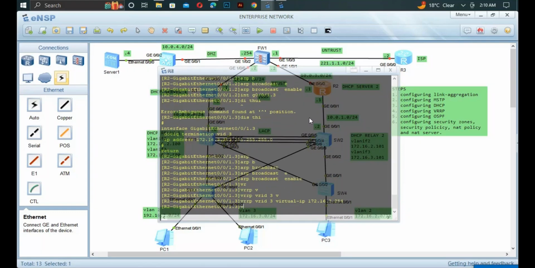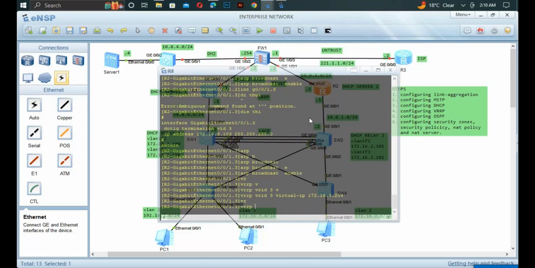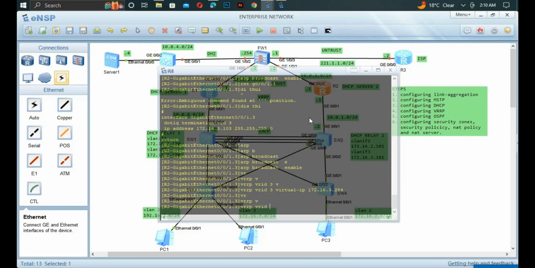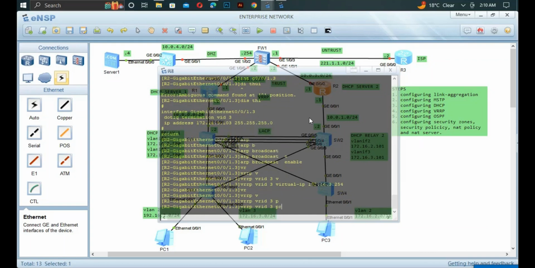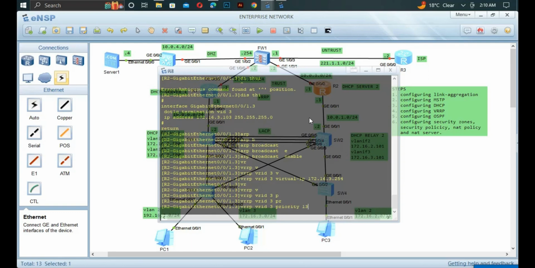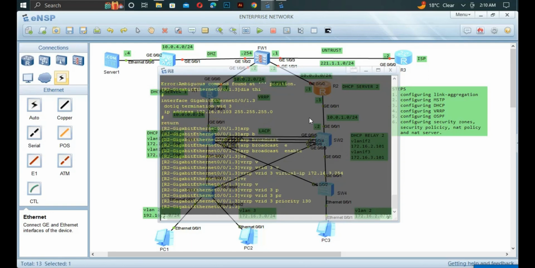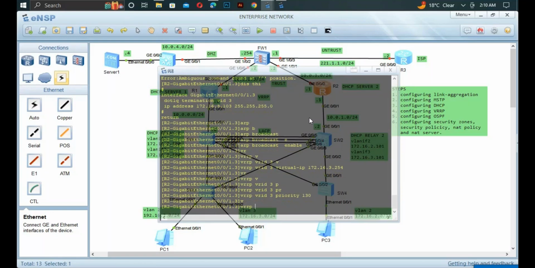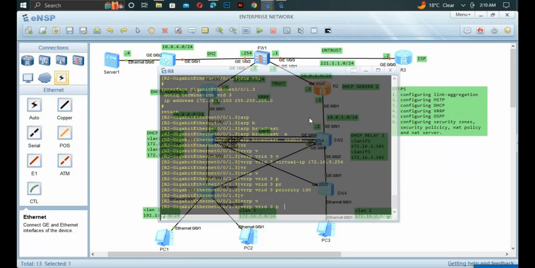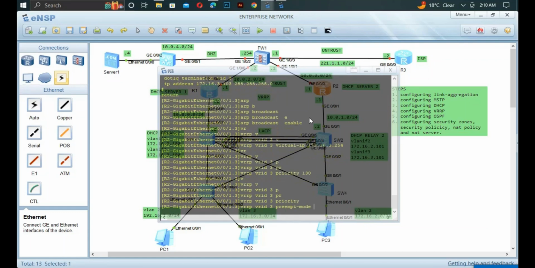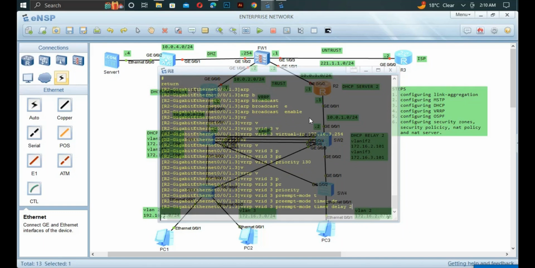Then VRID 3, we give it a priority of 130 for it to act as the active one on switch 2. Then for VRID 3 here, we are going to tell the preemption mode, timer delay we set to 20.